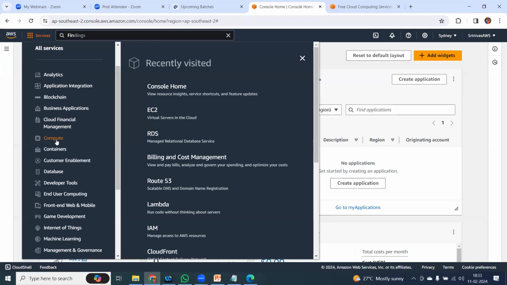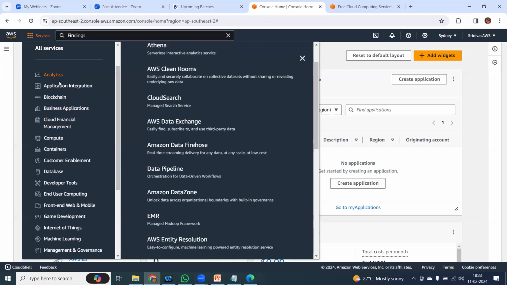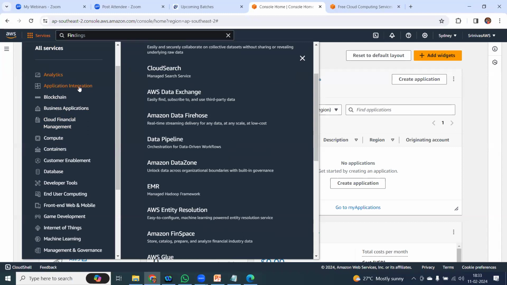For example, I'm going to click on compute where EC2 is available. I need to click on each one to find out where EC2 is available. For the first 2 or 3 days, it is very difficult to know where to go to choose the respective function. What is the practice you are going to get? Navigation: where to go to get a desired functionality. Now I am going to showcase where to check my free tier limitation.